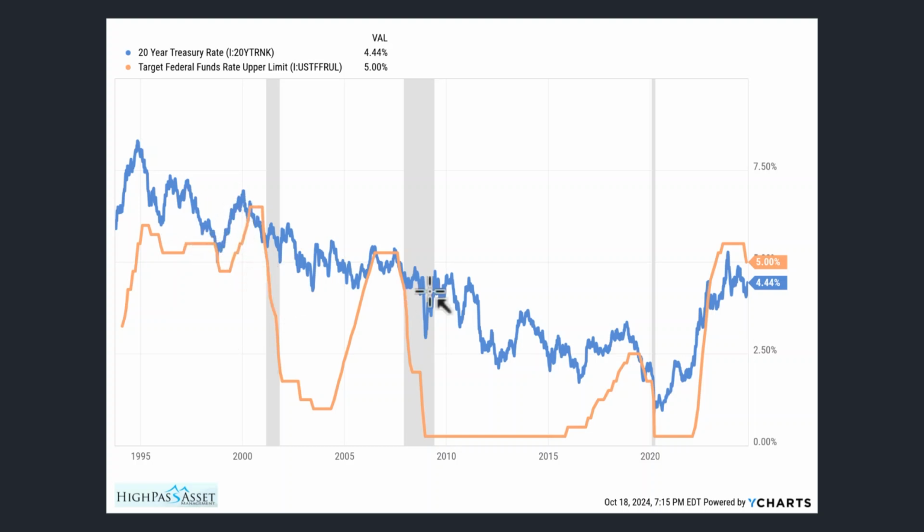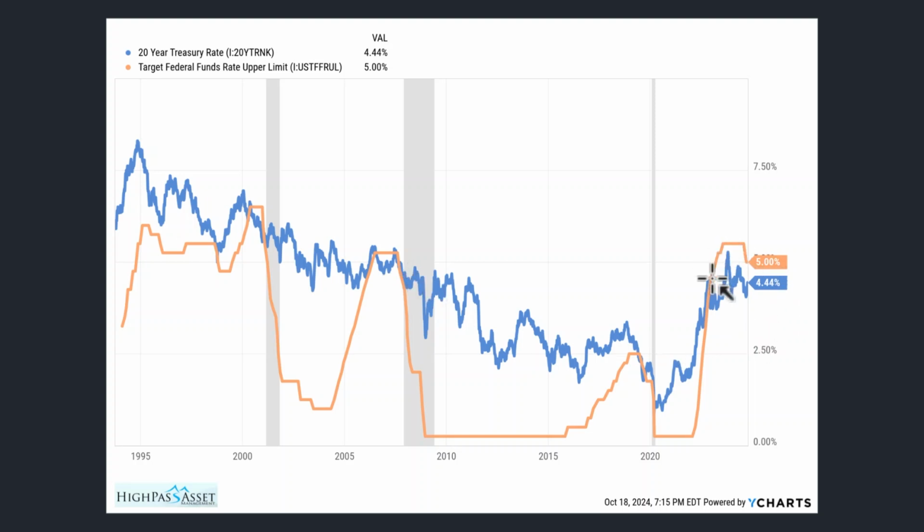Now, I've also included 2 recessions on here, 3 if you count the pandemic, and that would be the gray lines here. These gray bands are recessions. Here we see the Fed dropping the Fed funds rate quickly, and we don't see a lot of movement with the 20-year Treasury yield. Look at what happens with the short-term rates, but the long-term rates, the 20-year Treasury yield, pretty stagnant. The same thing happened in 2008. The Fed is dropping rates all the way to 0, and the 20-year Treasury didn't react a whole lot.